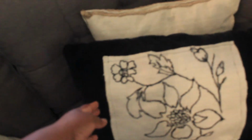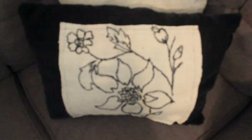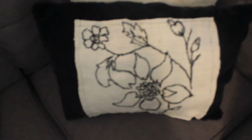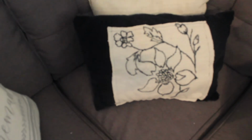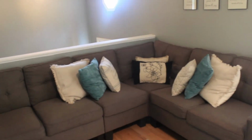And then on this neutral piece, I just had my daughter sketch out this floral pattern. And then I went over it with some all-purpose black sewing thread, and I just embroidered the pattern. And this was a way of bringing some black and white floral element that I had over in this corner of my living room over here. So that was my attempt.